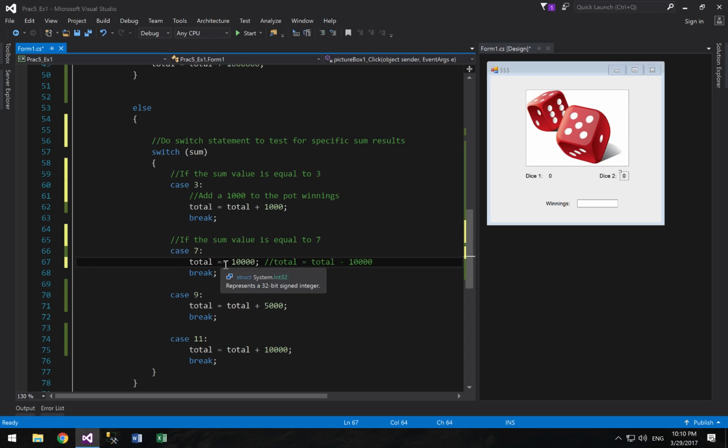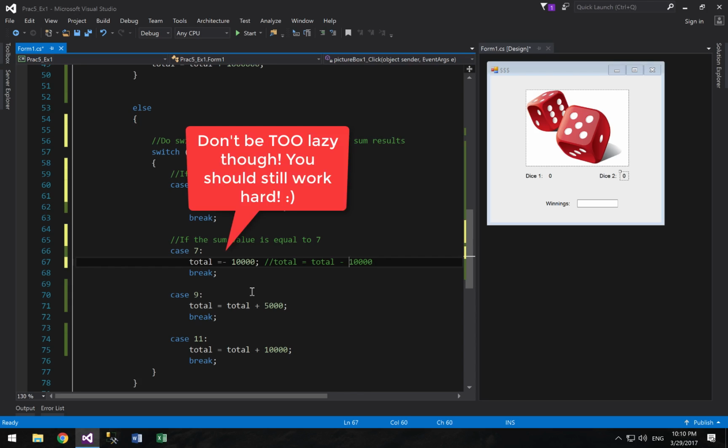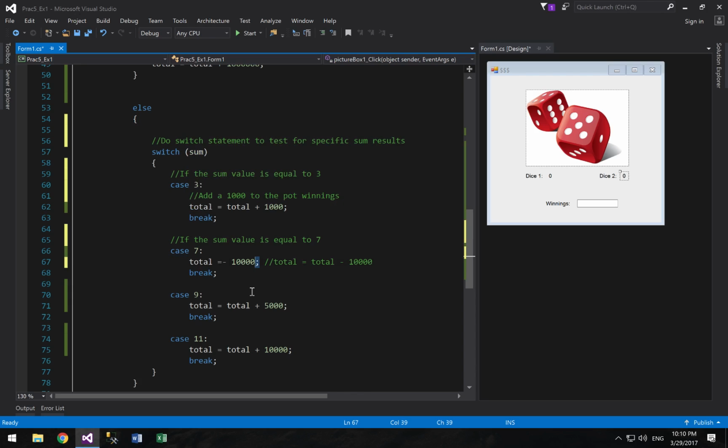It's at first confusing, but at later stages you try and find the least amount of typing that you can do to actually solve a problem. So if you are lazy and you don't want to type a lot, or you are against time in a practical test, you can do this. Alright, it's the same thing, you're going to get the same result.